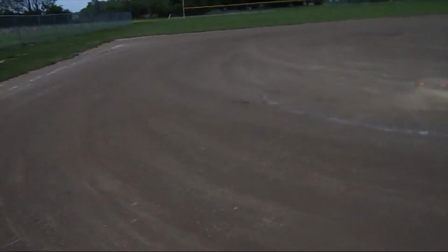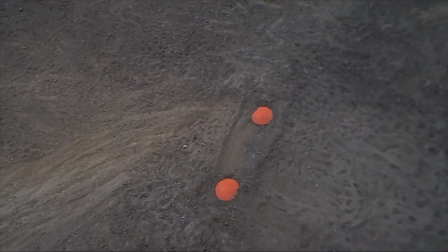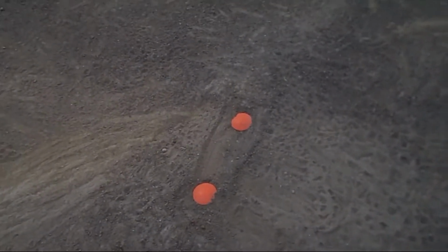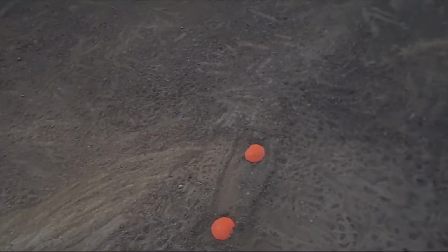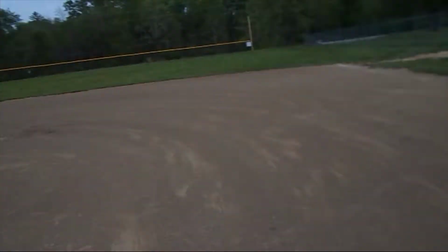Let me go ahead and look over here, see what there is to see. They have these little orange things. I don't know what it's for. If you know what they're used for, please let me know. I'm assuming they're probably to hold down the home plate. I'm not sure, but pretty nice field.